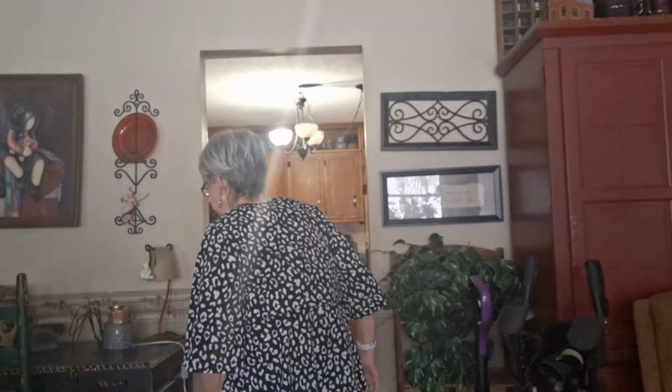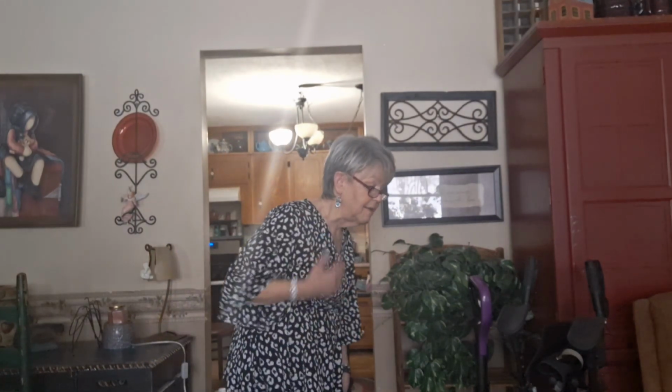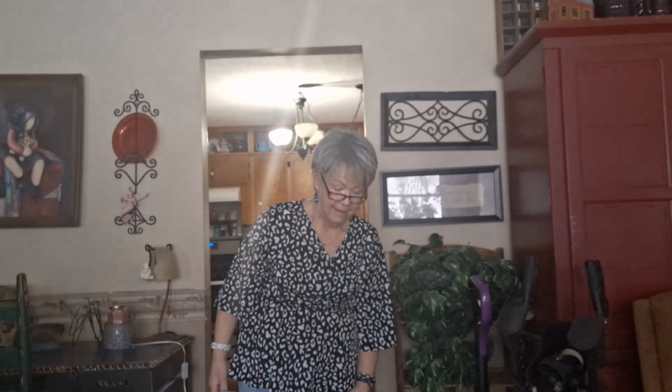This is the little shirt that I hauled the other day. It has big sleeves. I love it. I don't know what kind of sleeves you'd call them, but maybe bell. It has the elastic right under the bust line, and it's really full. So it doesn't have to be long to be that flattering look that you want, or that I want. Anyway, I'll put the details in the video so you'll be able to see where you can get it.